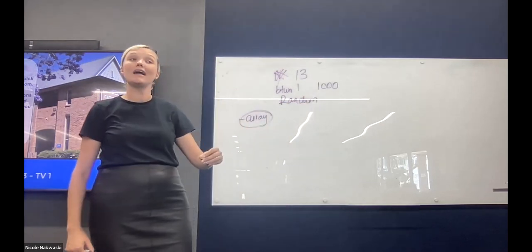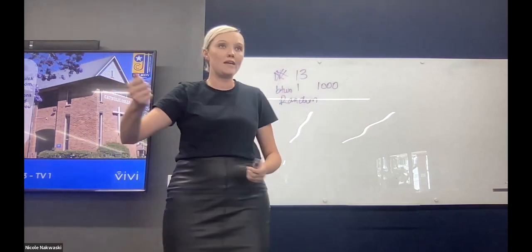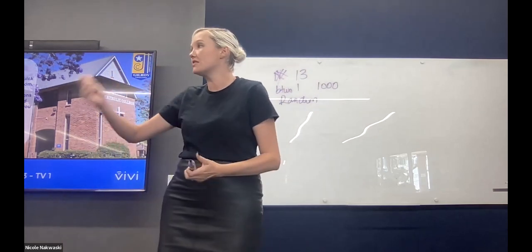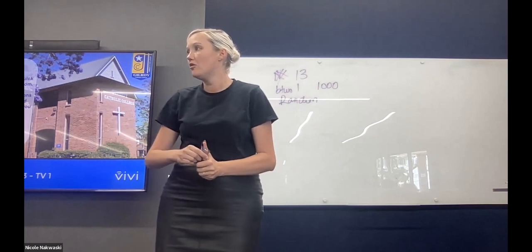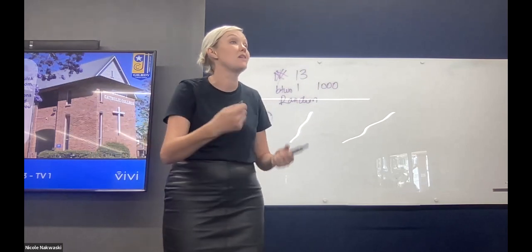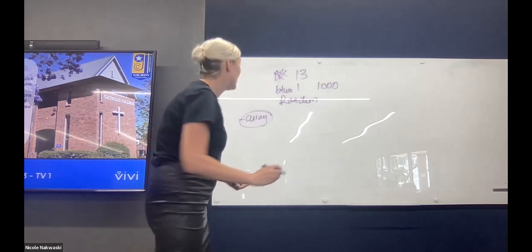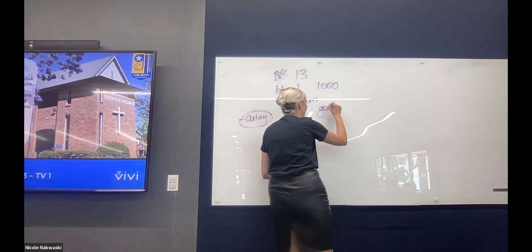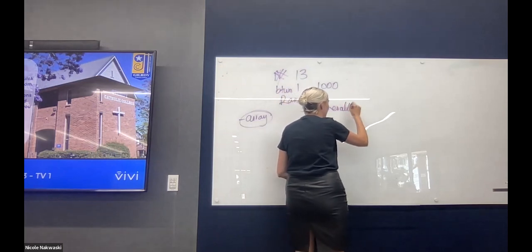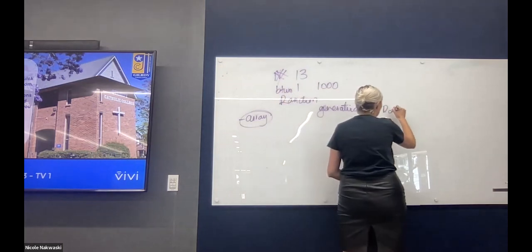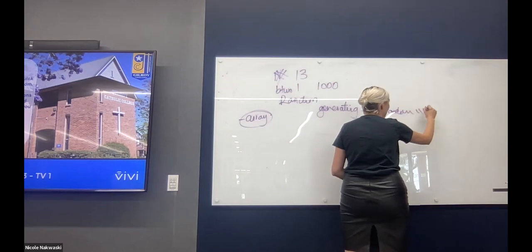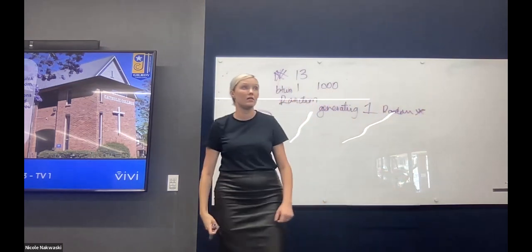So try thinking it like this. I said that to year 11 today and they really were like, oh yeah, that makes a lot of sense. Start with, when you're looking at these questions, what's the instruction I actually want to repeat? Or what's the instruction that I want to make a choice if I execute or not? The instruction I want to repeat is generating one random number. Yeah? And how many times do I want to do that?